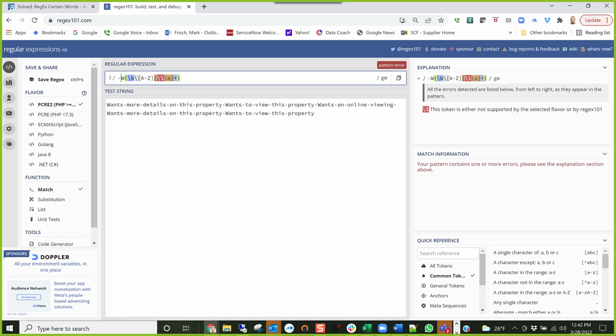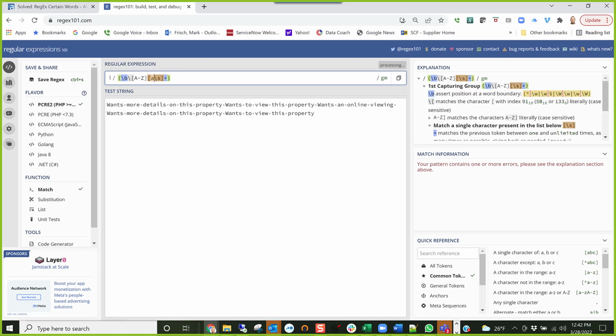Oh, okay. Let's get rid of that. Yep. So I have a group that is followed by a boundary, followed by an uppercase letter, followed by the set of, instead of lowercase, I'm going to say A to Z, followed by a space.